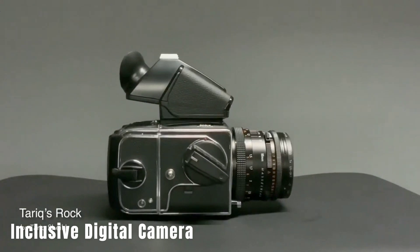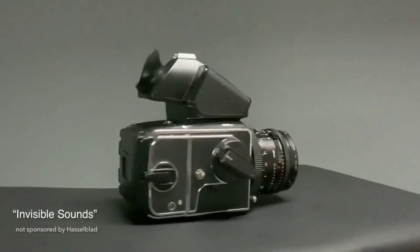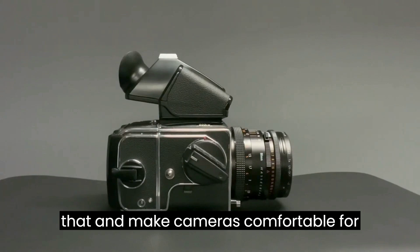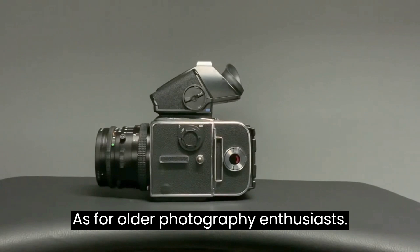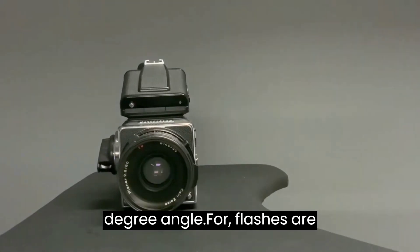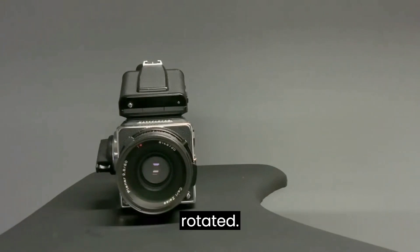Inclusive Digital Camera: modern digital cameras can easily weigh about a kilogram. Combined with not the most ergonomic designs and high prices, it's a bit scary for beginners to even hold them, let alone take pictures. This concept aims to make cameras comfortable for people with dexterity problems as well as older photography enthusiasts. The designer put capture and zoom buttons on both sides and built in a screen that can be lifted to a 90-degree angle. Four flashes are built around the lens, and the interface automatically changes orientation from landscape to portrait if the camera is rotated.